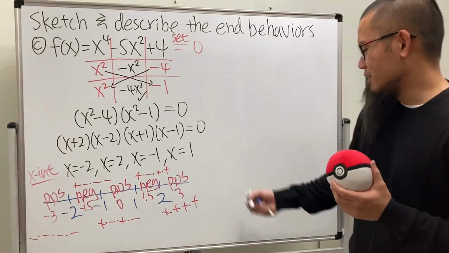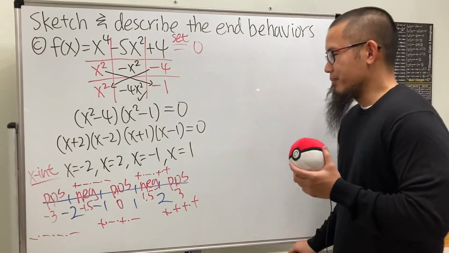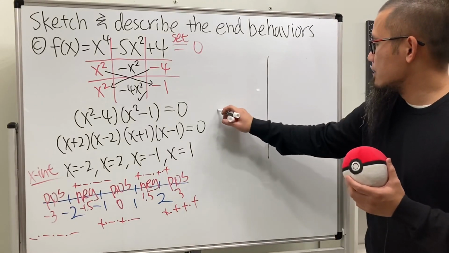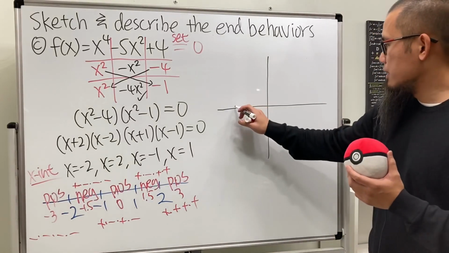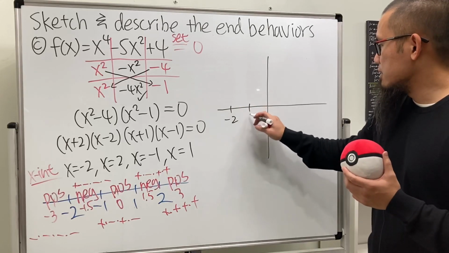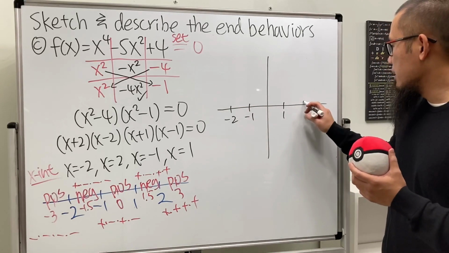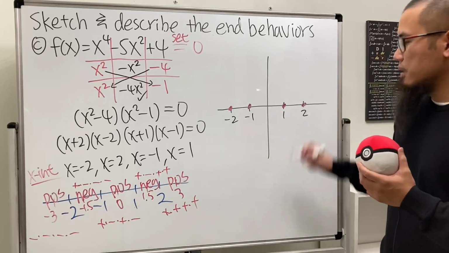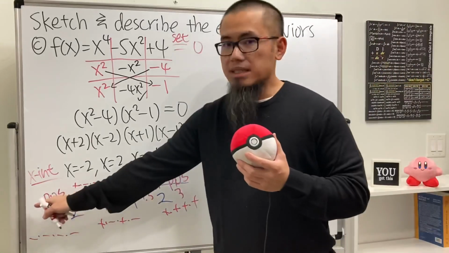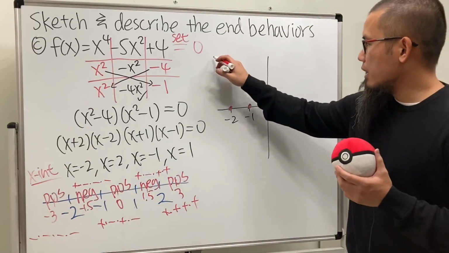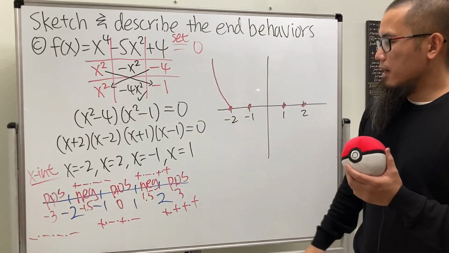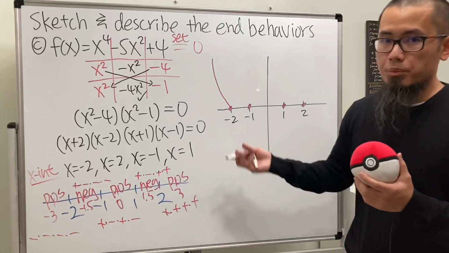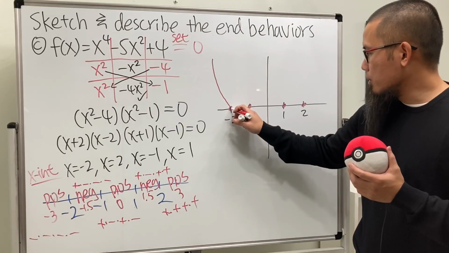All right, so we have 5 intervals. That's quite crazy. But anyway, have a look right here. Let's put negative 2 right here, and let's say this is negative 1, and let's say this is 1, and let's say this is 2. And of course, these are the x-intercepts. Here we go. Positive, meaning that we start up high right here, and then we just kind of go down. All right, and hit the x-intercept, and then between this and that, we have to make sure we go below the x-axis. So let's just go below, like so.